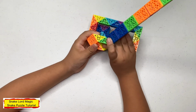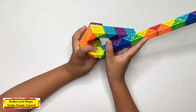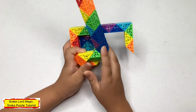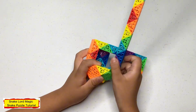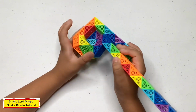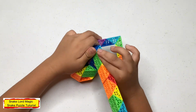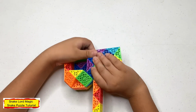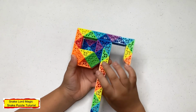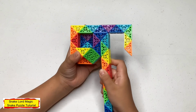Now turn this green one down. Now turn this blue one away from you. Now count to 1, 2 and turn this blue one to the right. Now turn this blue one towards you. Now count to 1, 2 and turn this yellow one down.